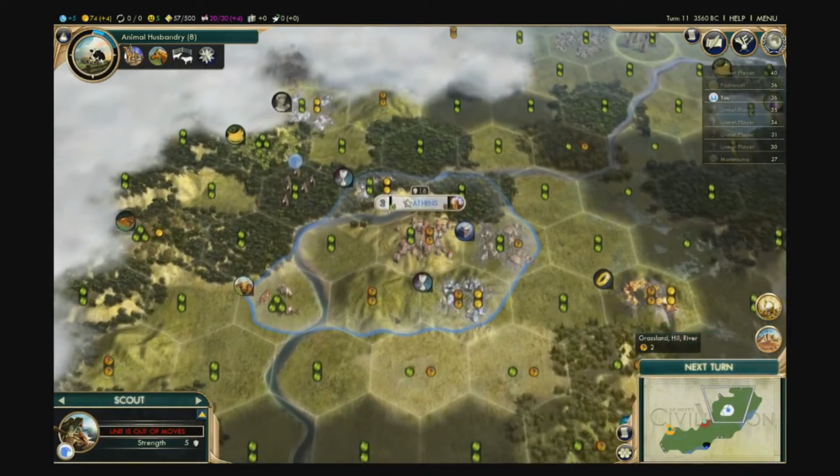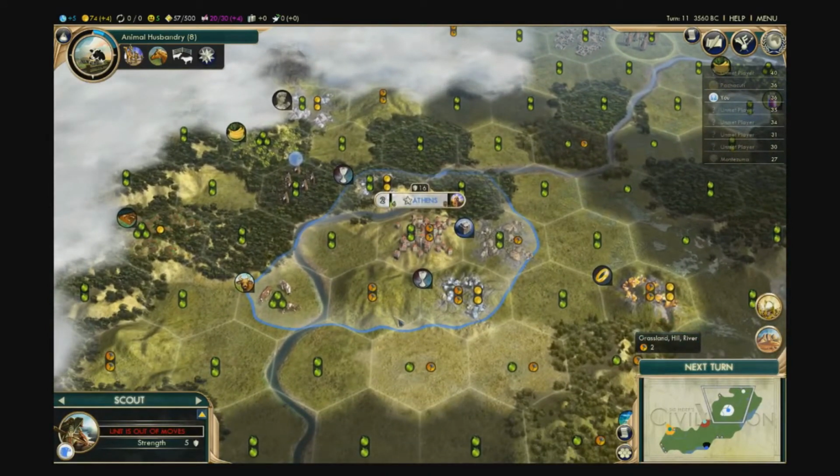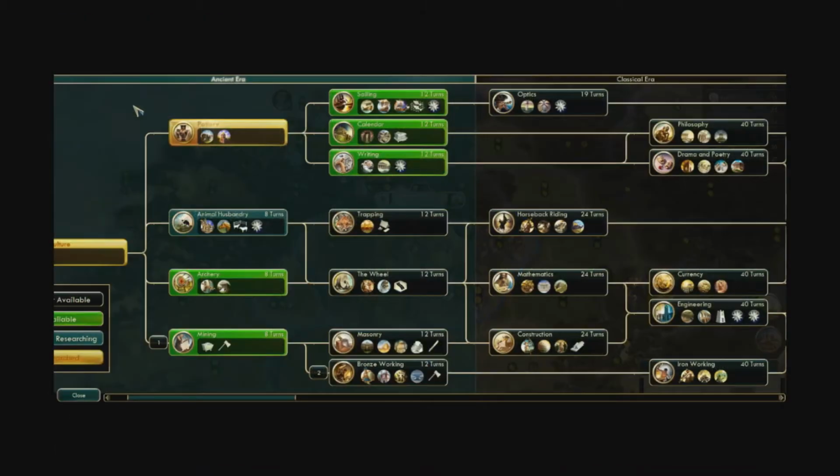And right now I don't think we want to rush a wonder, but first the pantheon, so we have some time. And the horse, it could be that I have some horses in here, so let's reveal that, and it would also allow my worker to improve the cows. So it could be a good idea to go for animal husbandry.